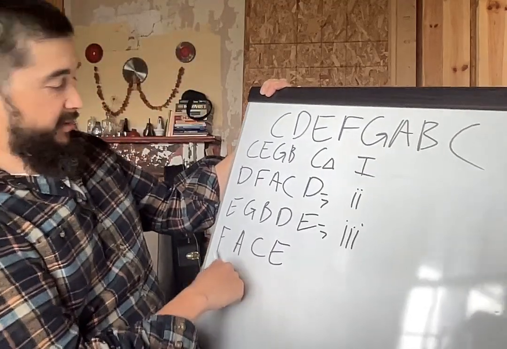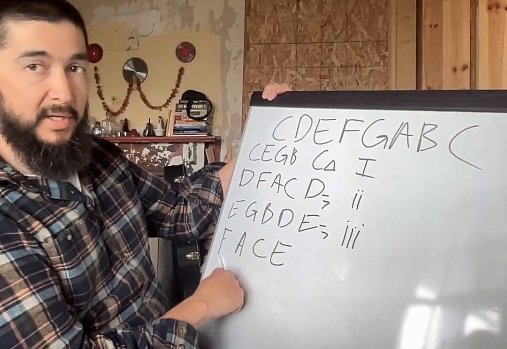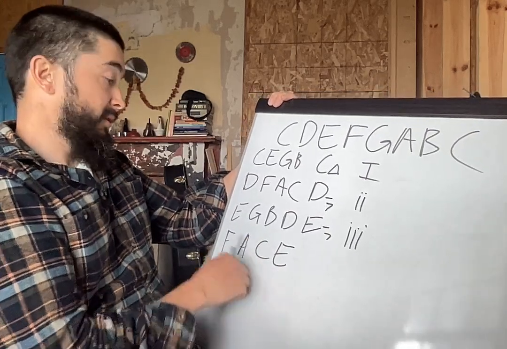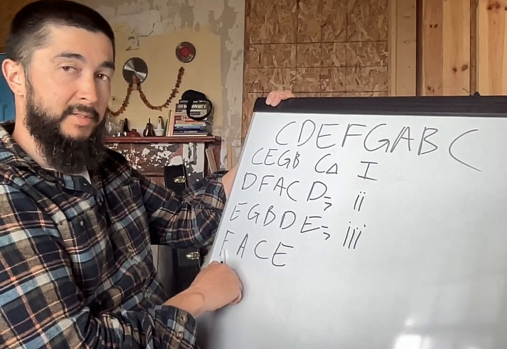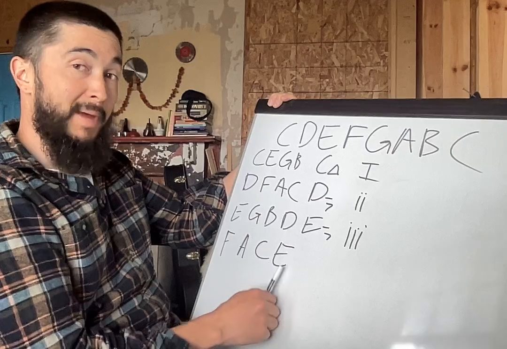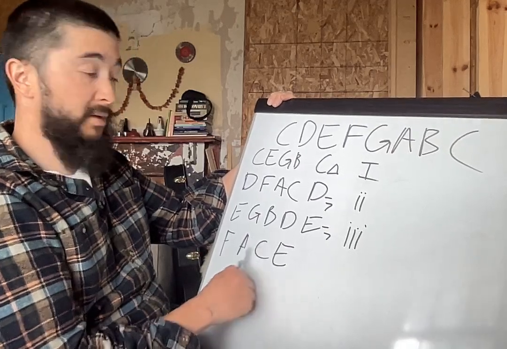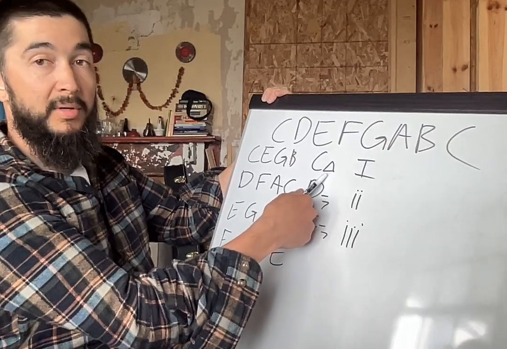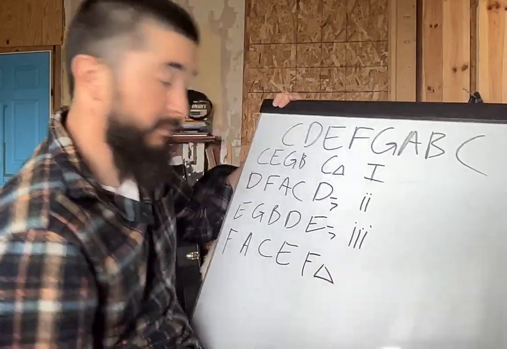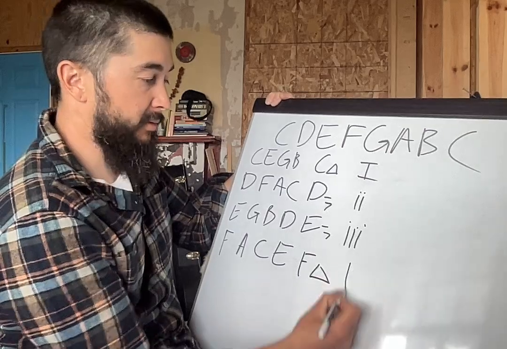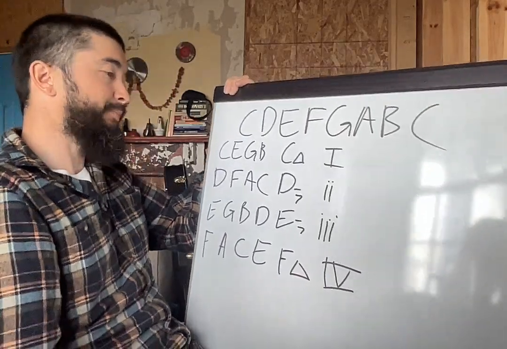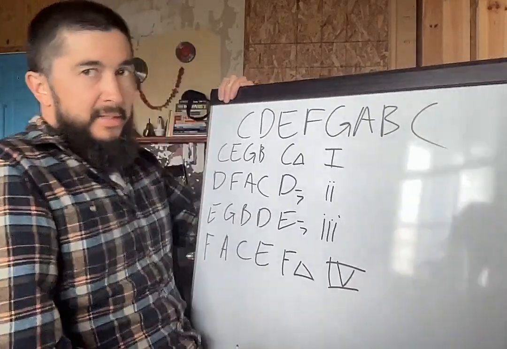Do the same thing for this. Whole step up from F is G, whole step up from G is A. Great, we have an A, that means that this is a major chord. E is a half step below its tonic, in this case F. Remember, there's no note between E and F, which means this is a major 7. It's got a perfect 5th, major 3rd, major 7. So it has the same chord construction as our 1 chord. So we can call this F major 7, and we're back to big old Roman numerals. It's our 4 chord. Okay? Now, let's talk about this for a quick second.